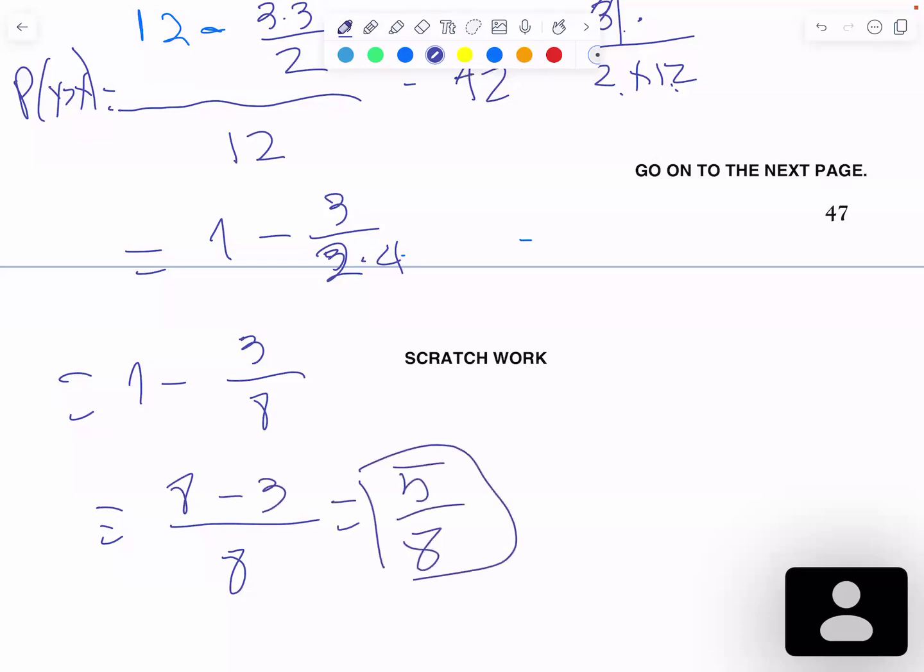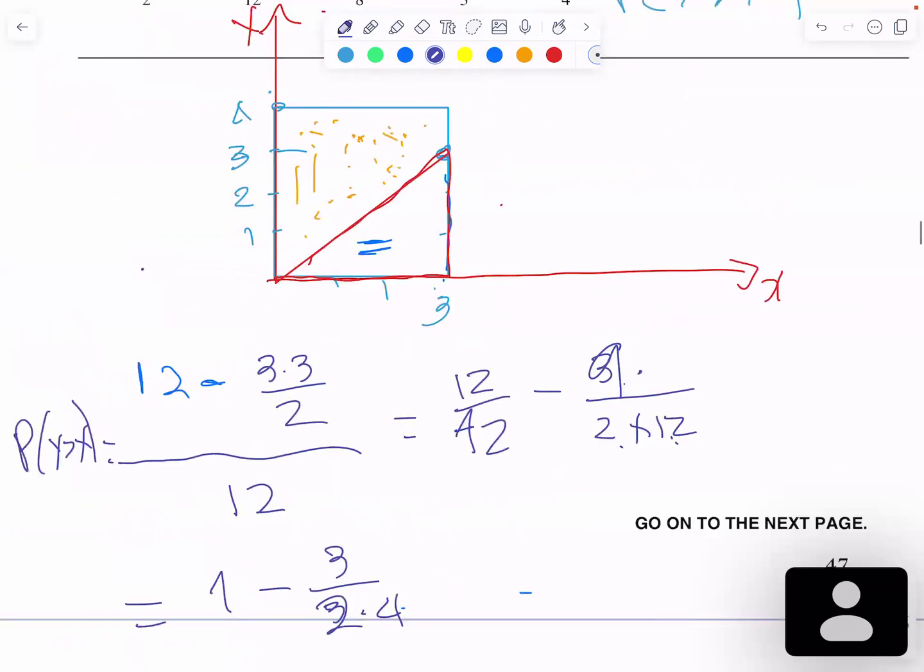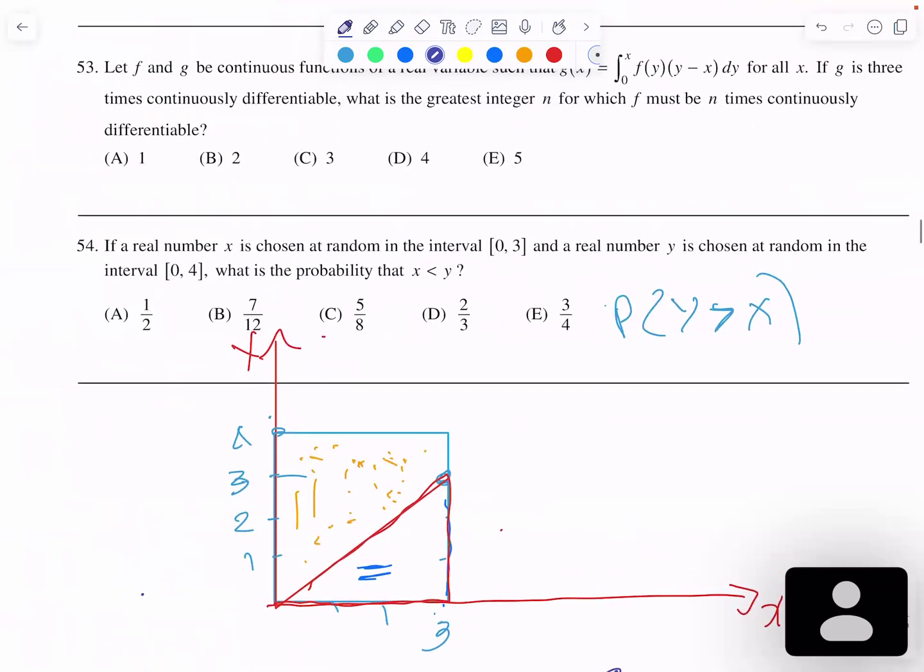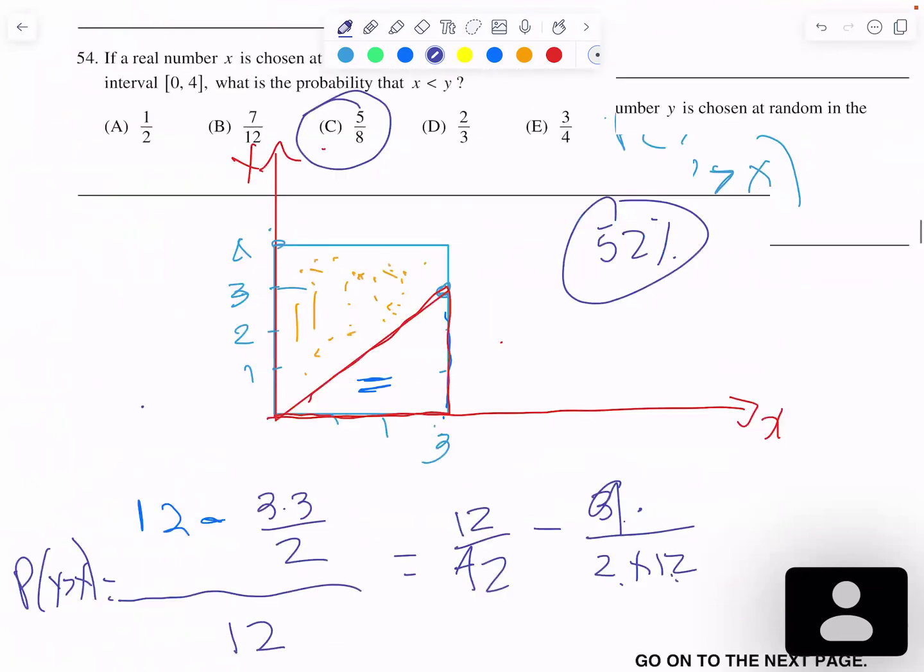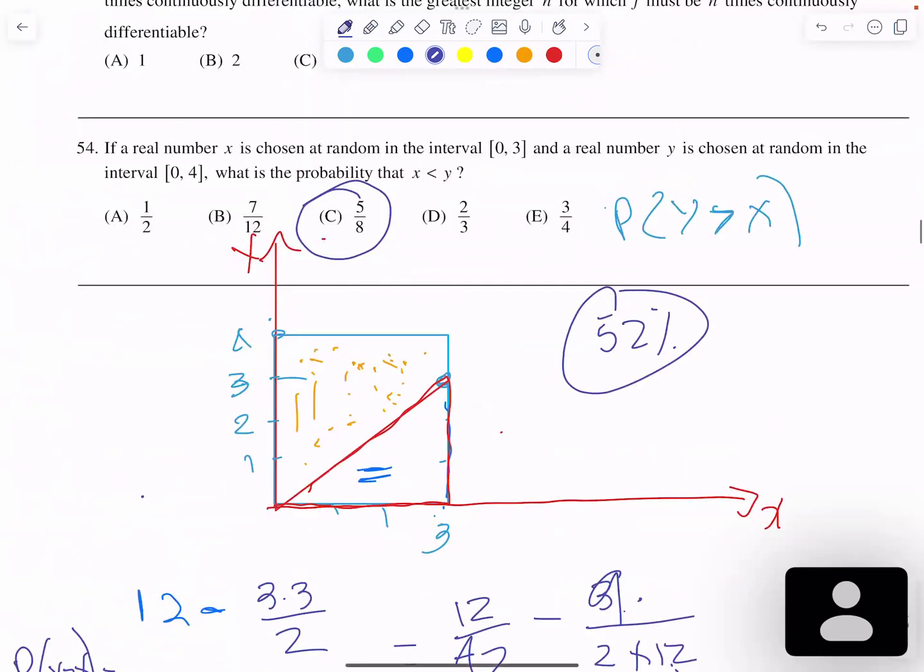And this is the answer for this question, meaning that the answer in the multiple choice is C. They say about 52% of people have it right. This is a simple probability question. It's only finding the area and dividing by the total area.